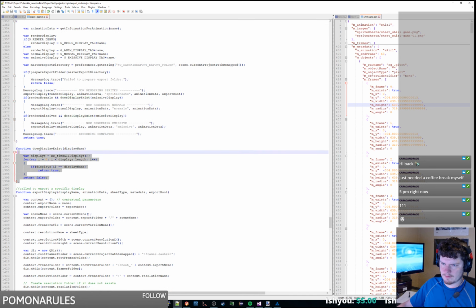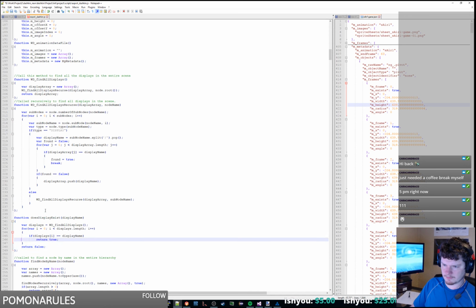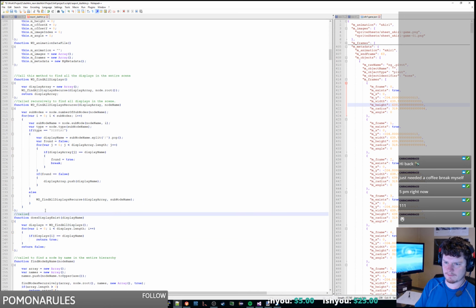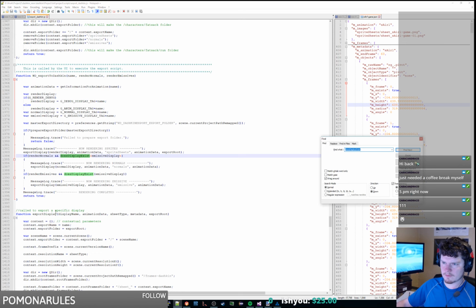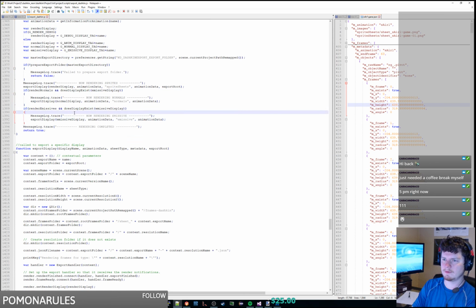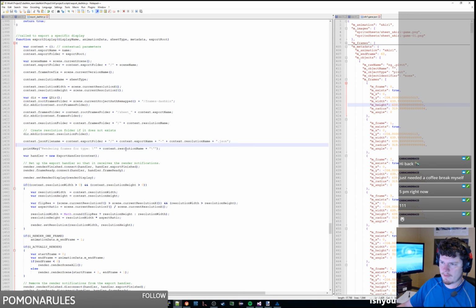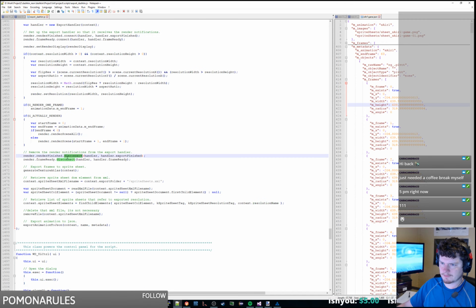Alright, and I'll have rendering completed and all that stuff. Alright, so then we'll do all these things. Generate texture atlas, spreadsheet file name.